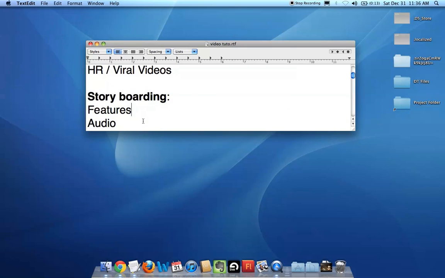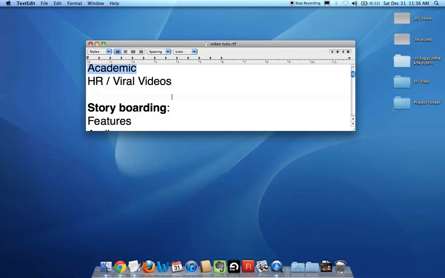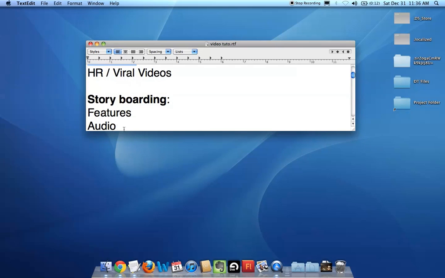Then, if you're making a video for an academic purpose, you really don't have to worry about audio, provided that your project doesn't have any audio output. Obviously, if it's an audio installation and you have audio, you need to have that particular audio. It's called the pilot track, the original track which you record when you're shooting a video. So in that case, you don't have to worry about audio at this point of time.